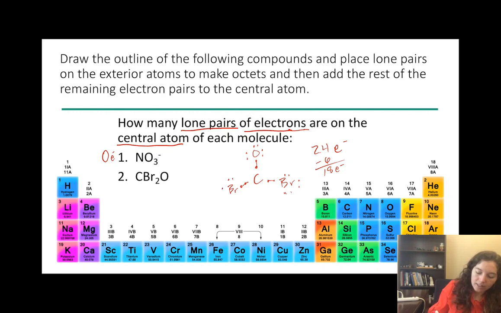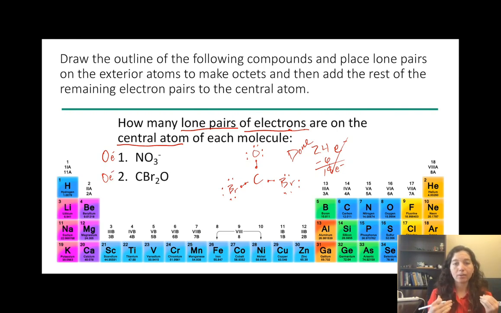So this is 18 electrons. That's it. We can't put any more on there. So this one is done. Can't do any more. So there are 0 electrons right now on the center atom. Now we're going to keep modifying this, okay? So we aren't done. We aren't going to stop here.